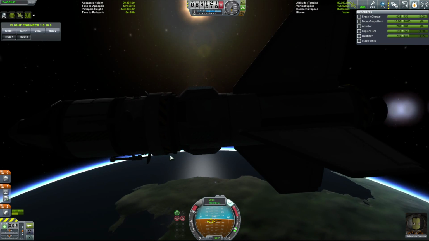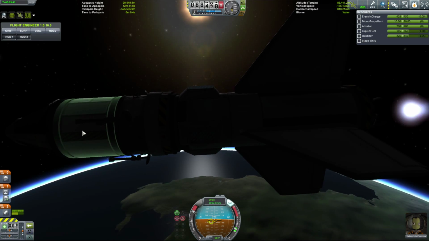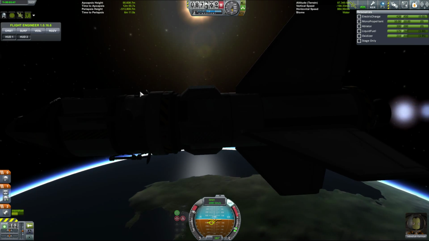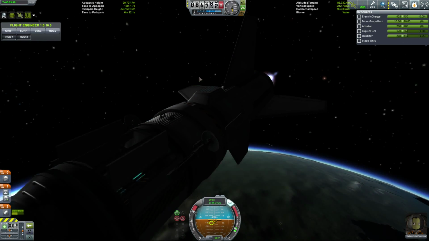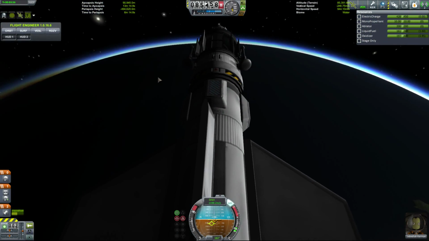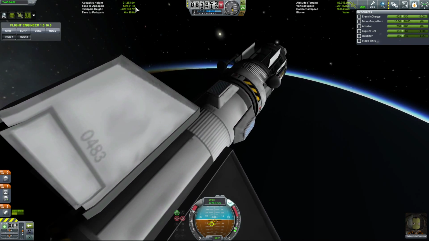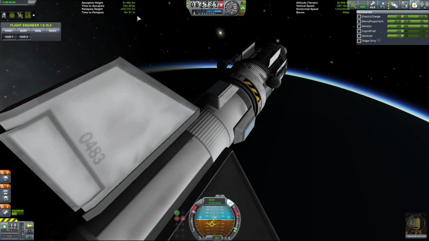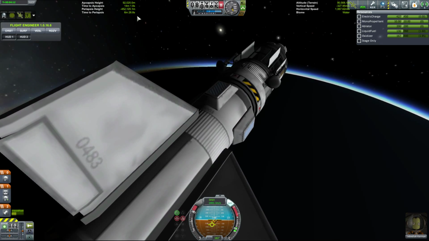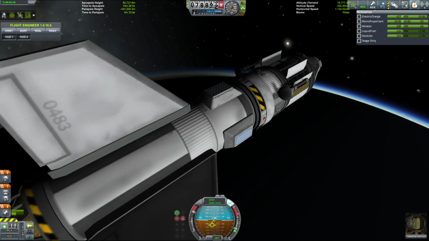Although I do need to conduct some science at this point, don't I? Transmit or recover scientific data from space around Kerbin. So, do that. Keep that data. I was hoping that solid fuel would get me a lot closer to my destination, but I don't think that second solid fuel is good enough. It's not good for this kind of application here. But either way, I'm falling back down to the planet now, anyhow.